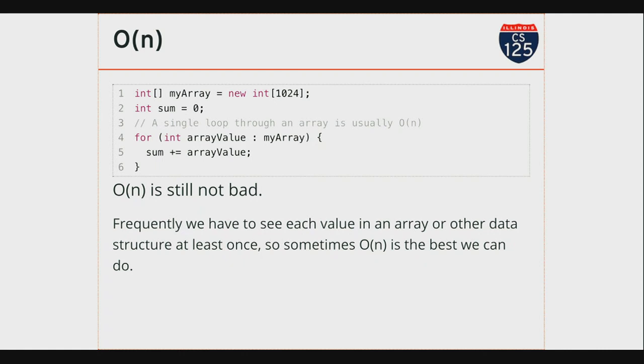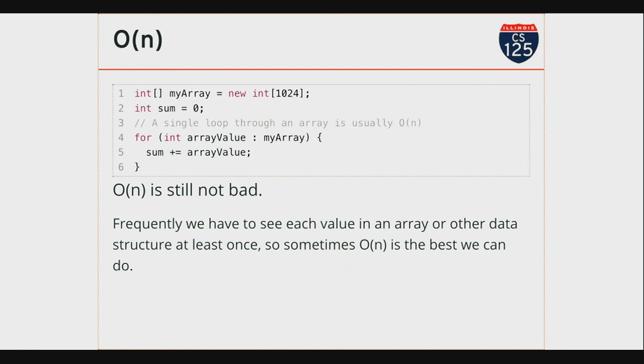So now let's talk about where things start to get interesting. O(n). This is sometimes known as linear time. Here, the problem grows linearly. The amount of time it takes to solve the problem grows linearly with the size of the problem. And remember, part of our big O analysis is actually figuring out what n is. Depending on the problem, the first thing we frequently have to do is figure out what n is. What is the thing about the problem that we're measuring that we're then connecting with how long the solution is going to take.